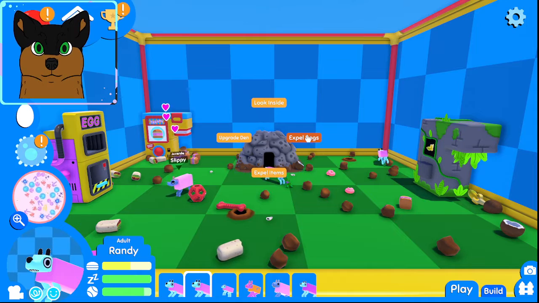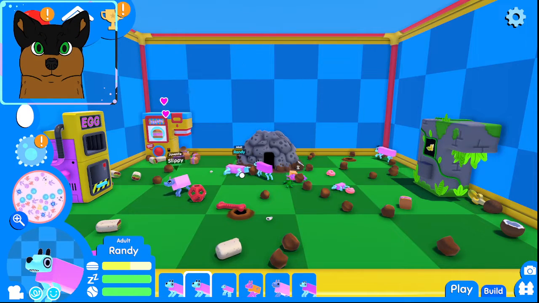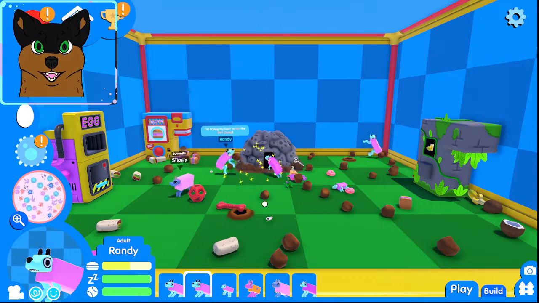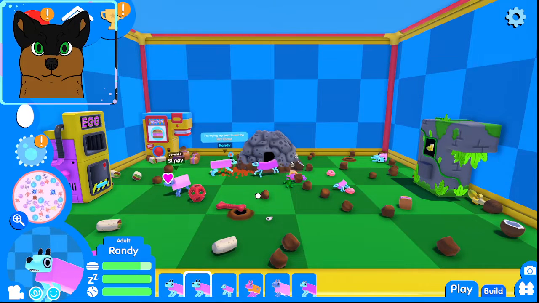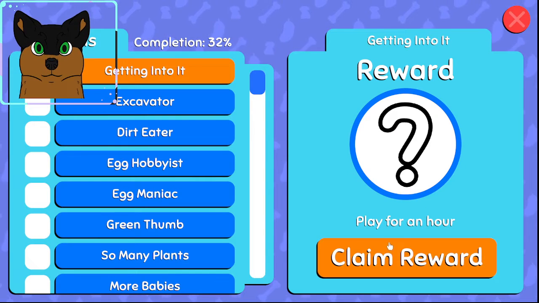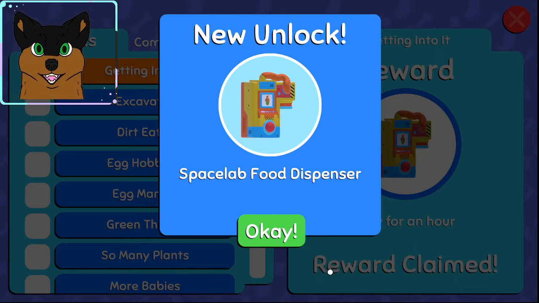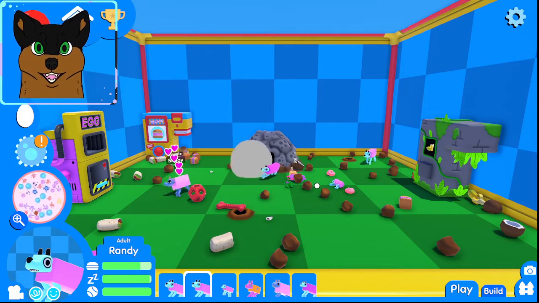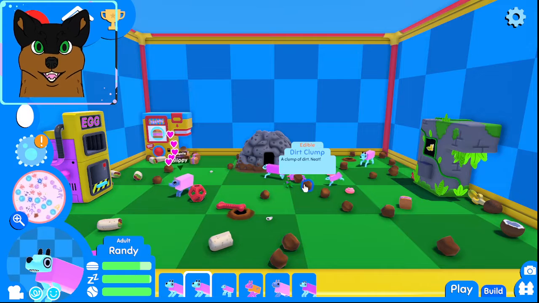And eat the doggos. Randy, why don't you eat that dirt? Crunch. Okay, there's the water bottle. And play for an hour. Not bad. Space Lab food dispenser. Neat. I really need to clean up this dirt.